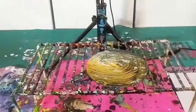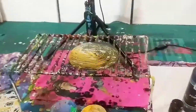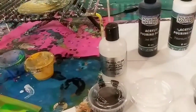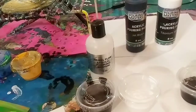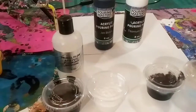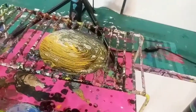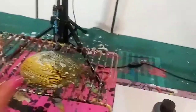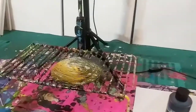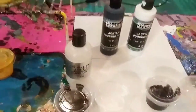With my next project, it's going to be for Lunar New Year. And this comes into what I wanted to talk about real quick, which is the giveaways. Now, it's already in my Amazon cart, I am ordering about 30, I think it's a set of 30, of these round wood pieces. I got this free with my Primal Flow. But I am going to be ordering about 30 of them. I want to start doing some coasters, some different stuff.